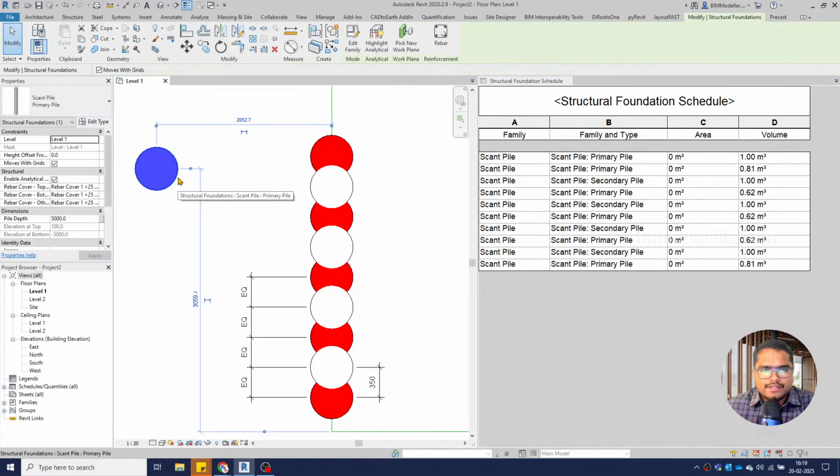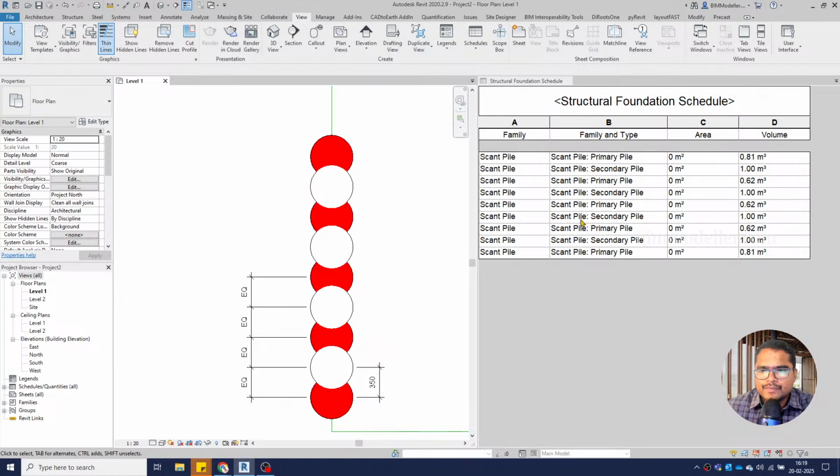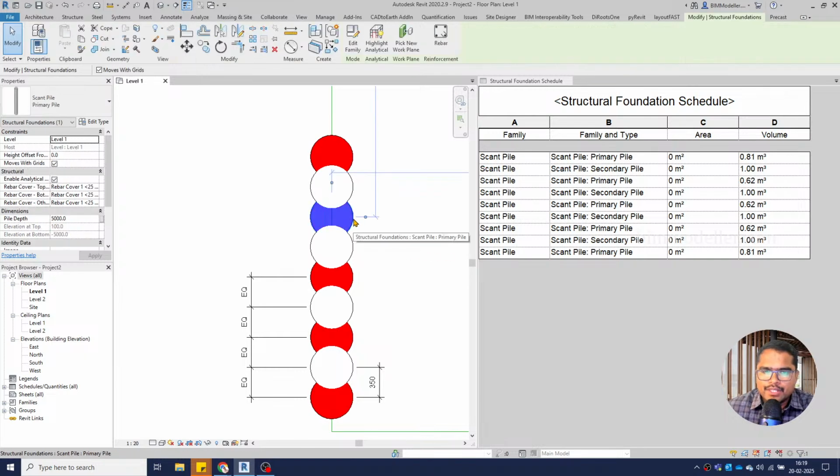I can delete this pile from the list. It will be deleted. You can see that the secondary piles are in full shape, 1 cubic metre in this place, and the other piles are 0.62. You mean the red piles are 0.62.